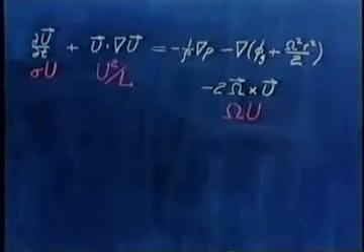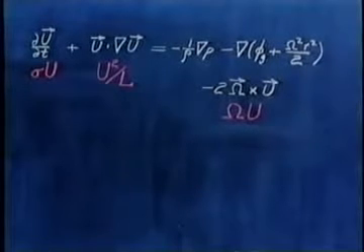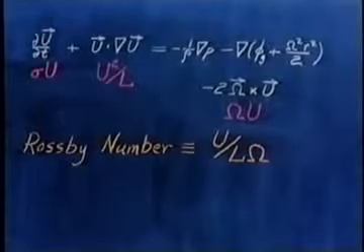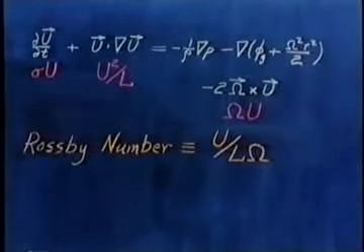Two dimensionless parameters characterize the relative importance of fluid accelerations as against Coriolis forces. They are the Rossby number and the frequency ratio. These parameters arise naturally when one estimates orders of magnitude of the terms in the equation of relative motion. The required terms are of these orders. Sigma is a characteristic frequency, U is a characteristic fluid velocity, and L is a characteristic length. The Rossby number is U over L omega. It provides a rough estimate of the ratio of relative convective accelerations to the Coriolis force.